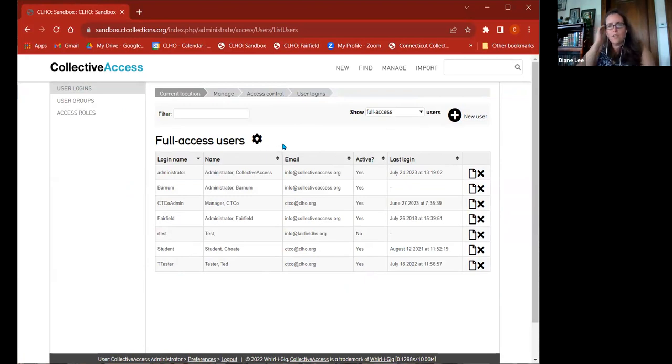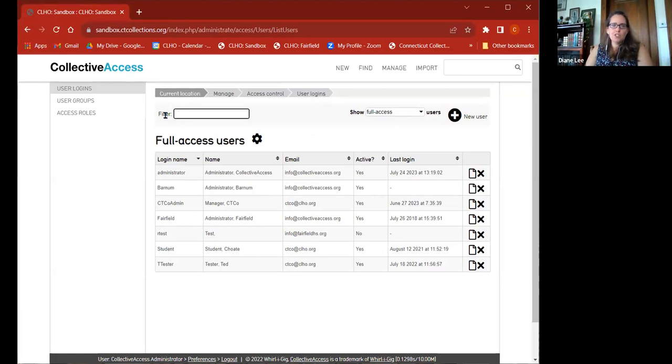So if you want to create a new user, say you're starting out and you're doing a login for another person in your institution. And even if you are going to be the administrator, I would still give yourself an actual real login and leave that administrator login as just an access point in general.